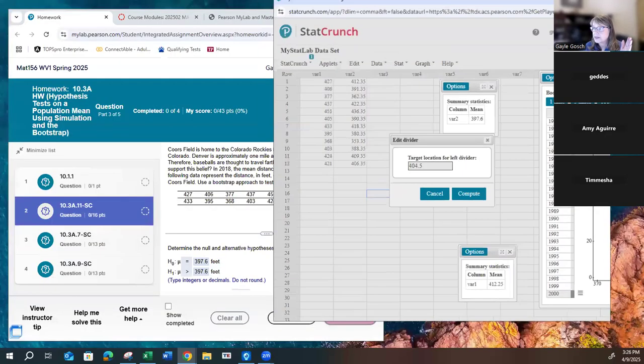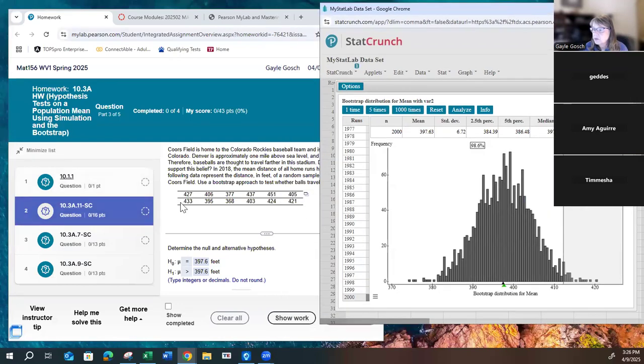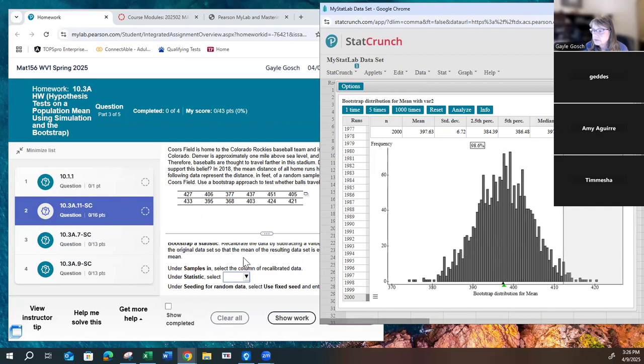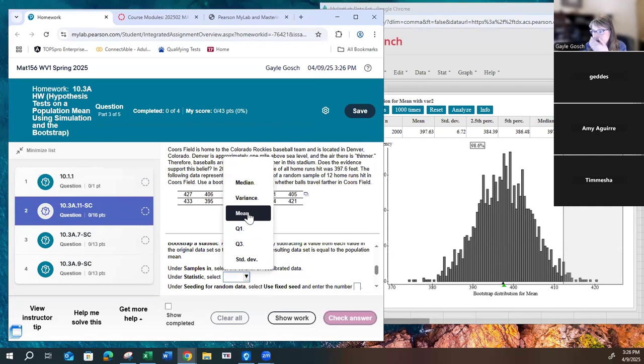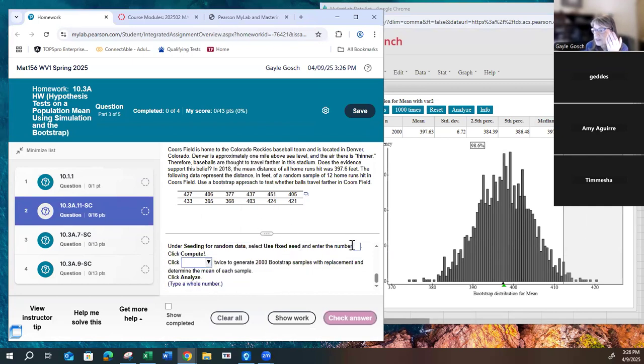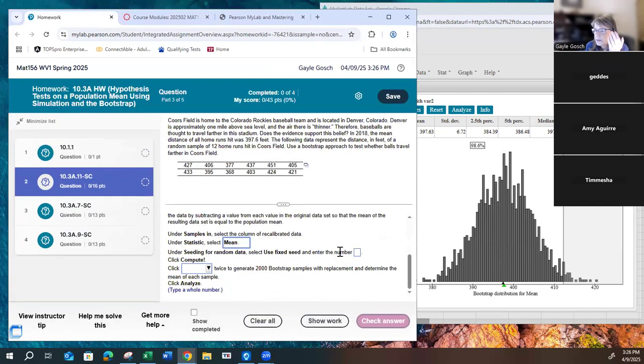So I'm going to put that down to regular size here, and we're going to come over here and continue. Under sample, select the column of recalibrated data, then click mean. It was already selected. The seed is going to be, I'm doing this all twice, I'm sorry.